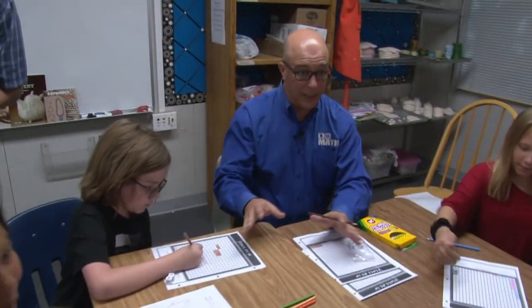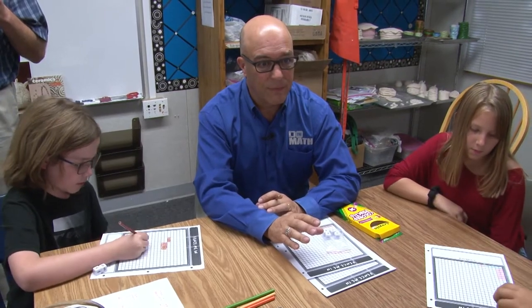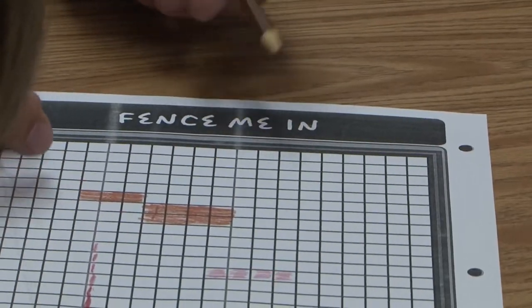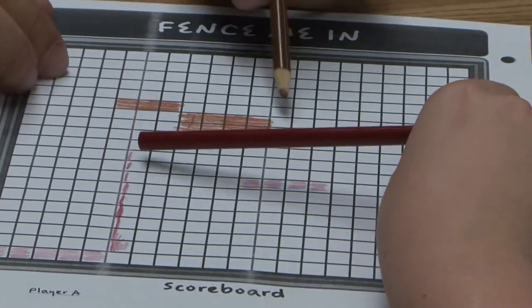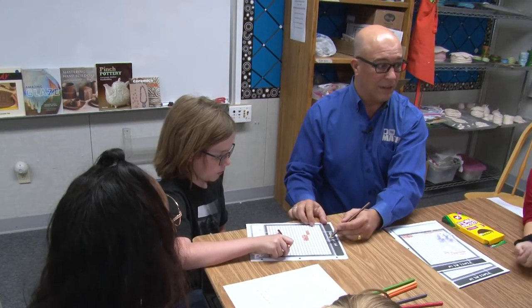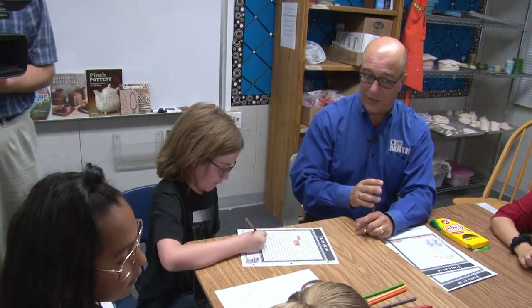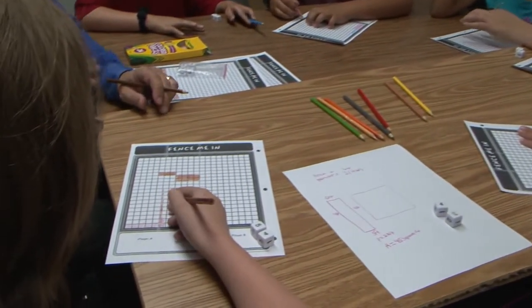All right, so you guys have the idea of how you're going to do this? So what you do is you keep going. At the end of the game, the person with the most rectangles wins. Now, if somebody makes a really large one, is that going to be good or bad? Bad. Why? Because you won't have any more space. There won't be a lot of space left, right? If you're doing just large ones, you might have 4 very large ones, and the other person can make really small ones and have more rectangles. This is just another extension of area and perimeter with the 5th and 6th grade students at Gorman School.